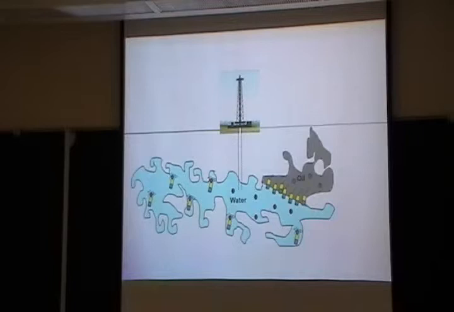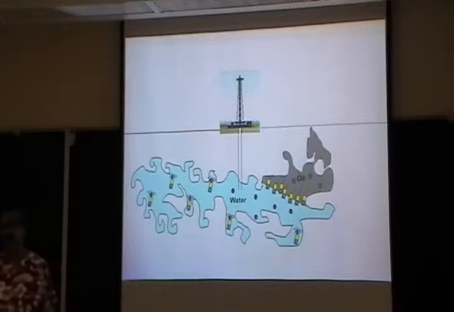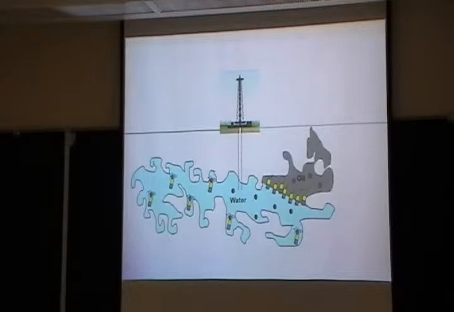So they want to know where the oil is. And then maybe we can deliver something there, or at least tell them where the oil is. So that was the idea. One afternoon we drew this cartoon and they gave us the money. The idea was, they're pumping water anyway, so we're going to pump these nanobots in. And with some stuff from them, they're going to run around and find where the oil-water interface is. They're going to congregate there and then report back: this is where the oil is. And the reason you need active particles is because if you send any old particle, it's just going to go with the flow of the water.